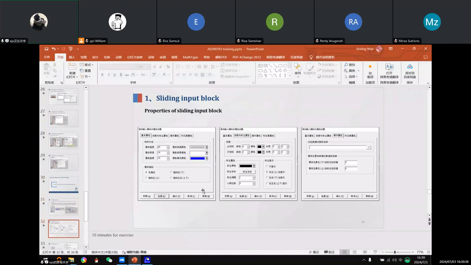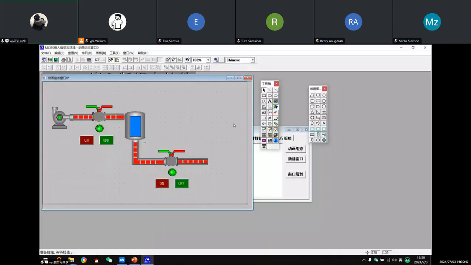The properties of a sliding input block that need to be set are shown in the picture, and I will show you in the software. First, we should get the sliding input block. It's here.